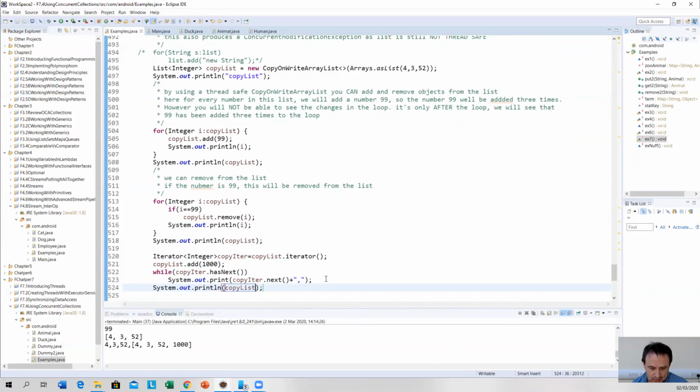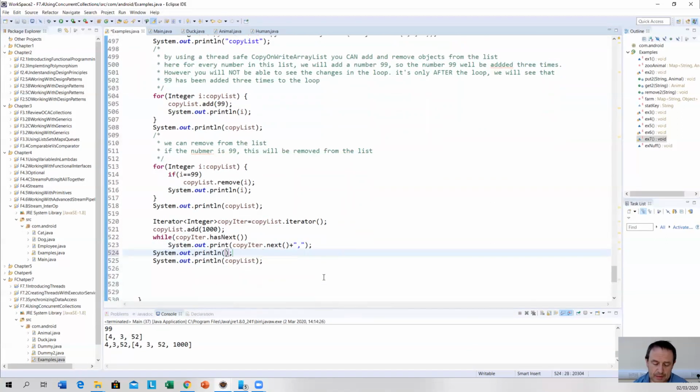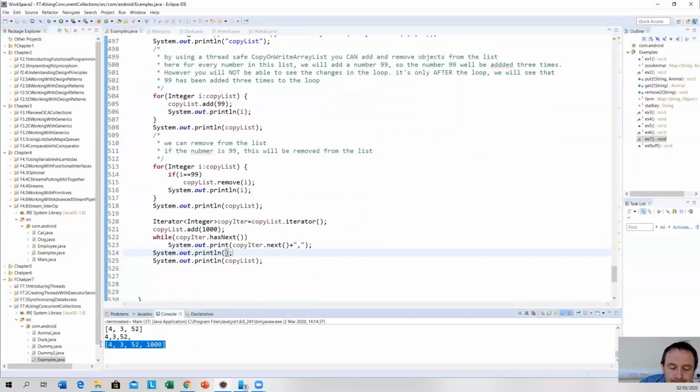So to prove that our list is now different, we can see, okay, copy list. There's our new list. Okay, so iterators, if you add something to a thread safe copy on write array list, they will work, but they'll work on the original list, not on the newly modified list.